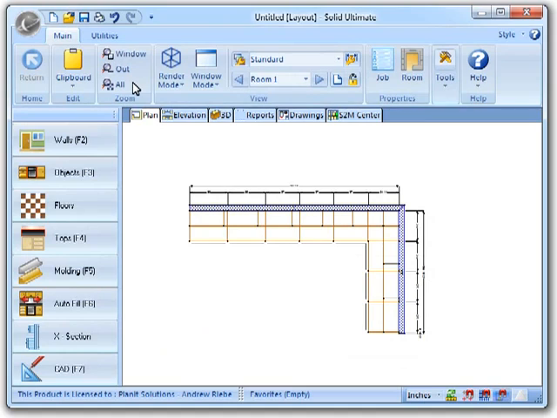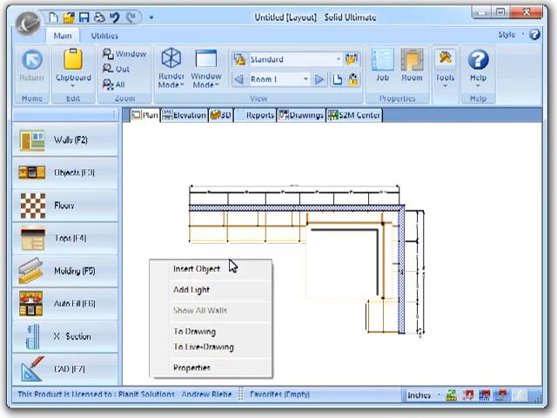The next enhancement that I would like to talk about is the ability to display drawer annotations in the plan view of Cabinet Vision. So what we have here is a simple job. You should notice these little lines here. They represent a drawer for all of these cabinets. Every line in front of an object represents a drawer. Let's take a moment to see the options we have for this.